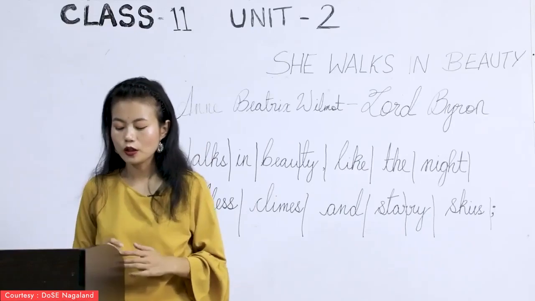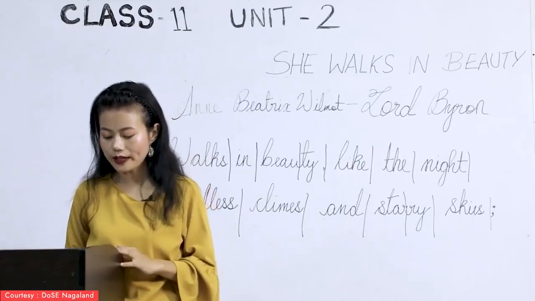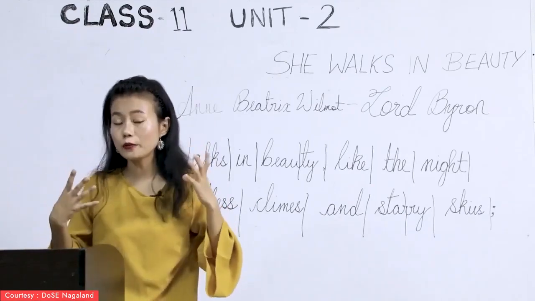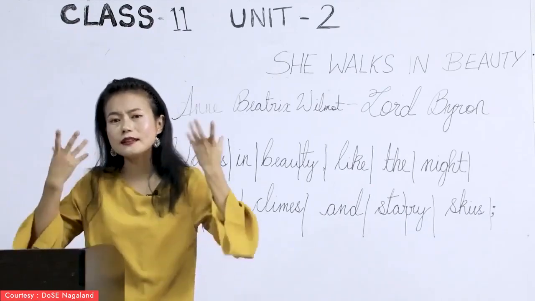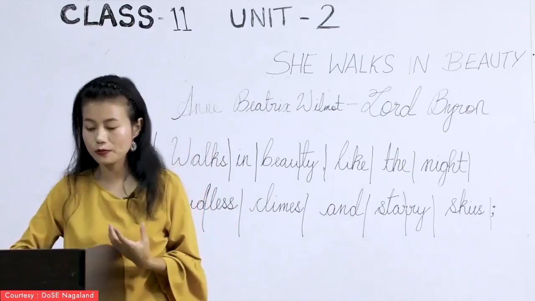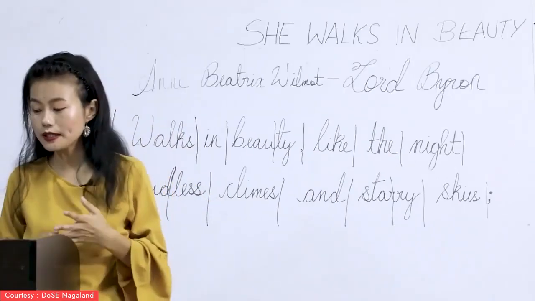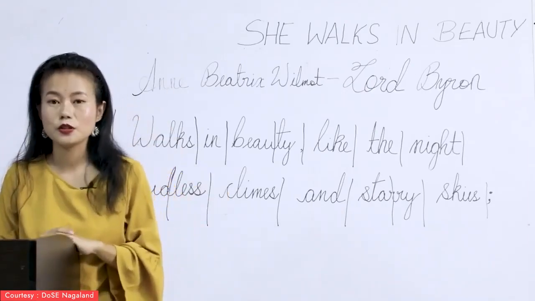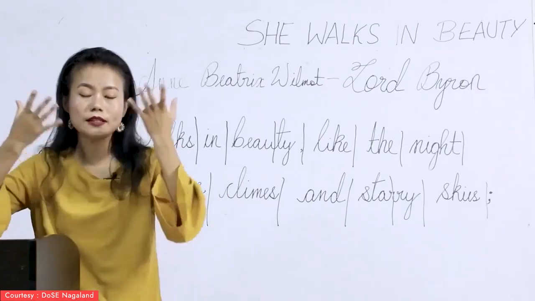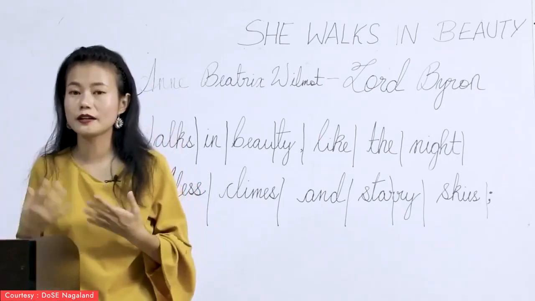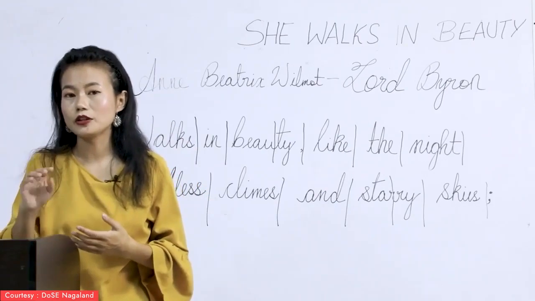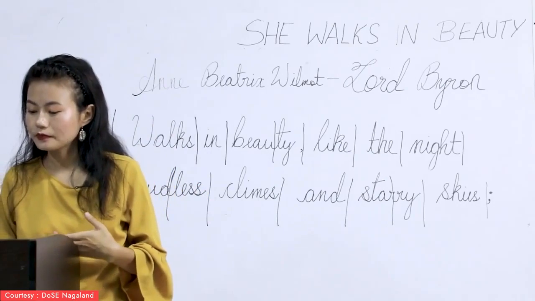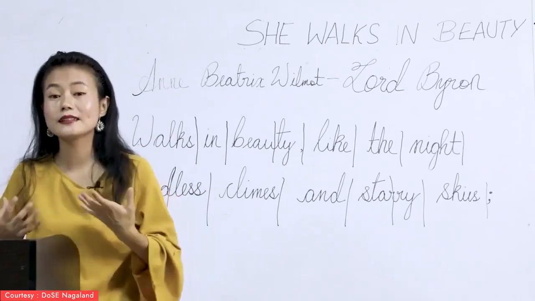Okay, the third one. How do the waves of her hair enhance her beauty? That means her hair, okay? She has got dark, wavy hair. That's what I told you, right? So how does it enhance her beauty? That is the question being asked. So it enhances her beauty by softly lightening over her face. So there is this contrast, she has got this lovely complexion with dark hair. That is the definition of beauty to Lord Byron, okay? And that is how it creates endless grace.